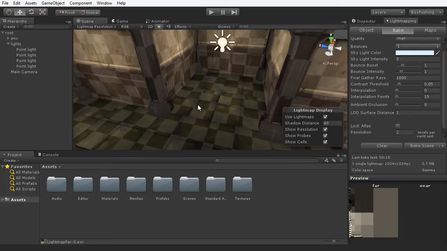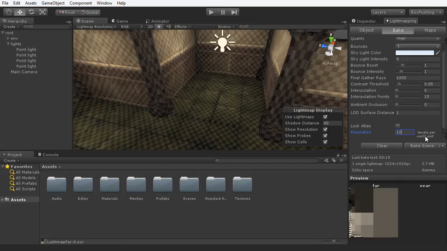But of course, at this resolution, the texture might look a little bit blurry. So I'm going to want to increase the resolution. Now right now you can see here we've got a lot of wasted space in this texture. We had a setting of 10 texels per world unit, which was the one that we had here. But given the size of our level and the size of the light map, most of the information is squished around this edge of the texture. So generally the idea is to have this value as high as possible without generating more light map textures, being able to squeeze as much data as you can onto a single light map texture.